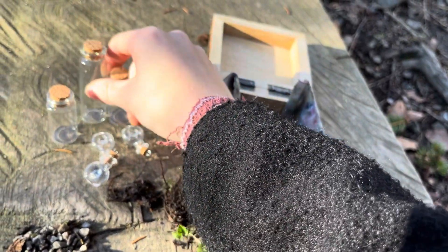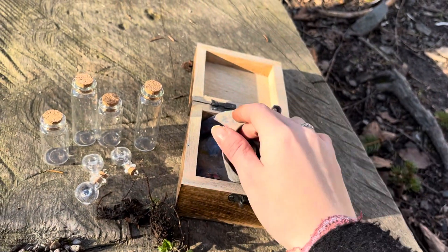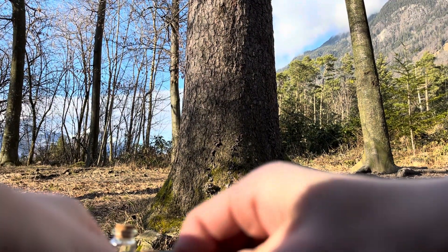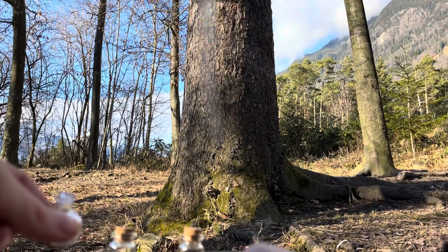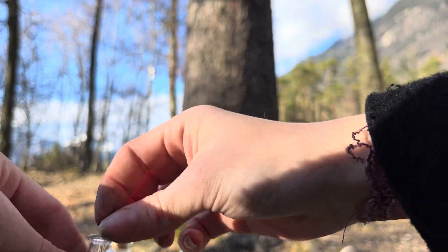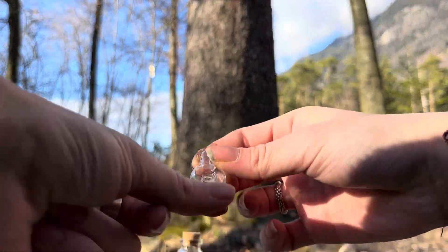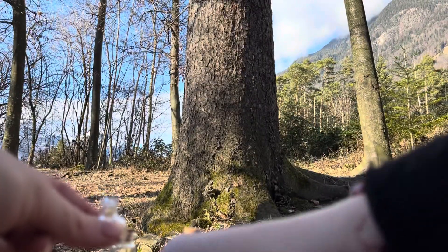First of all, I want to preface this: that's most likely not the proper way to make terrariums. The jars are way too tiny, and I know that. The filming is a little bit trash right here — it was hard, I couldn't look at my phone, I just leaned it up on myself.